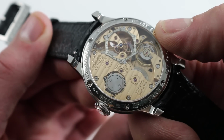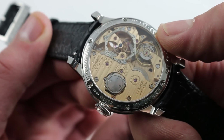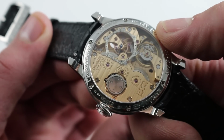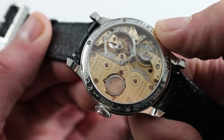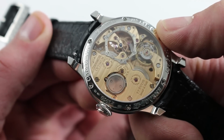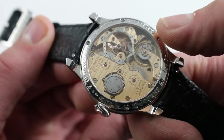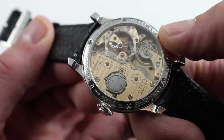So you have two escape wheels alternately locking and unlocking, and they are moving a pallet back and forth. The pallet then impulses the balance, and what this does is it separates the functions of locking and unlocking, and it makes the escapement, inspired by Breguet, far more efficient. It's also a free-sprung balance, so you can see once adjusted, it holds its timing very well.